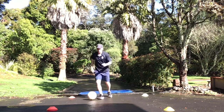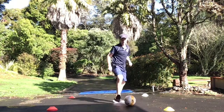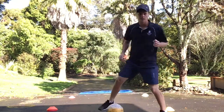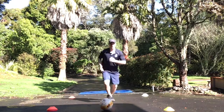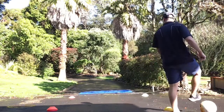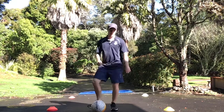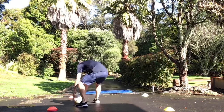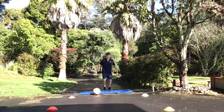To our right foot. So round the cone to the middle, get it onto your right foot, make the pass, and then you receive again. Round the cone, into the middle, onto your right foot, make the pass. Excellent, keep it up. Make the pass. Good work. And ball up. Burpees now.